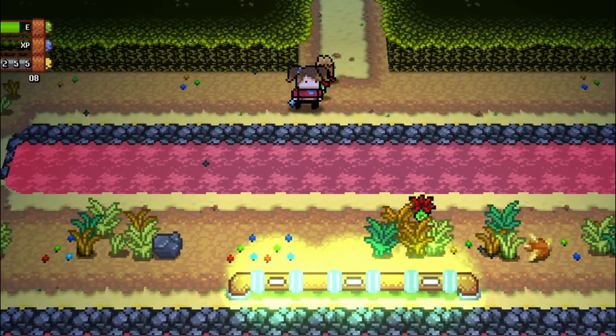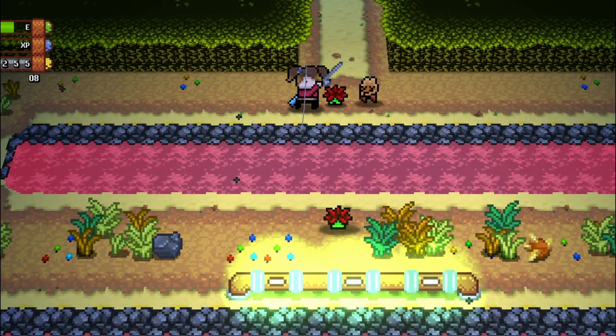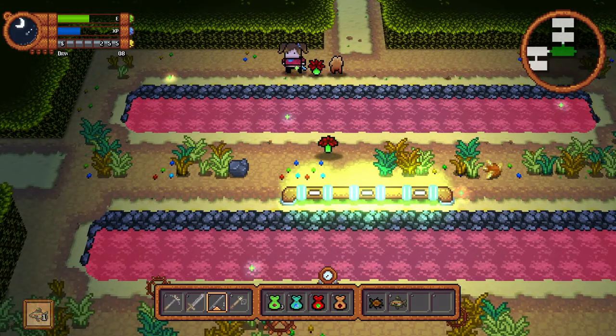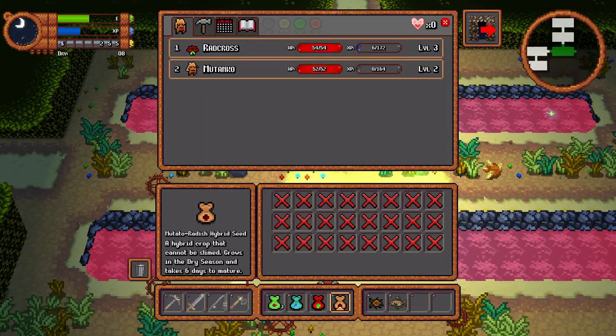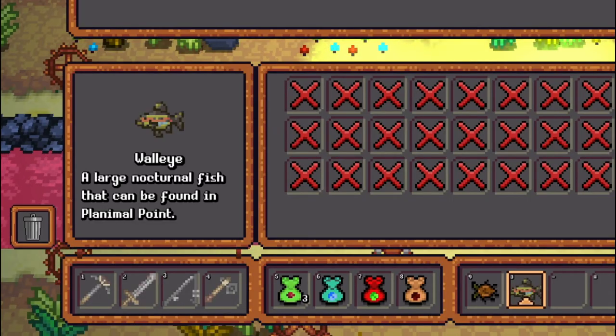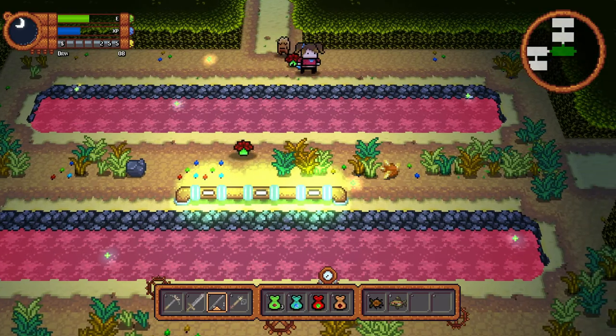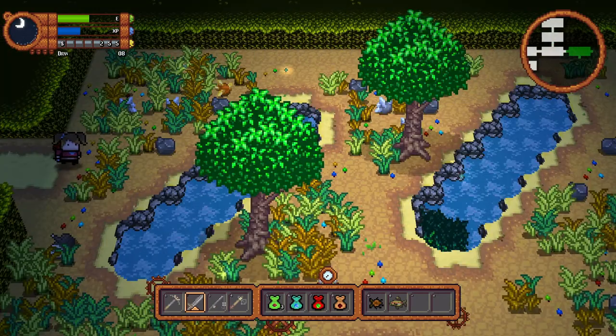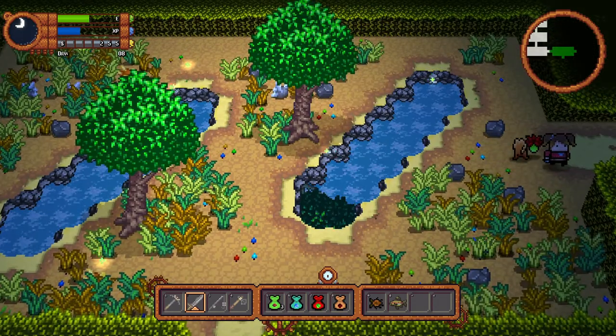I still have some energy to try out the fishing rod here. Let's see what happens. No, I don't want to fish anymore. Thank you. Okay, so what did I get? A walleye, a large nocturnal fish that can be found in Planimal Point. Okay, so not really worth it. Thank you. Okay, let's see what's here.